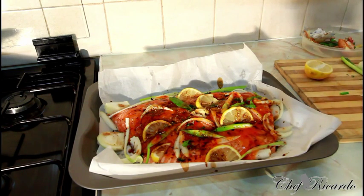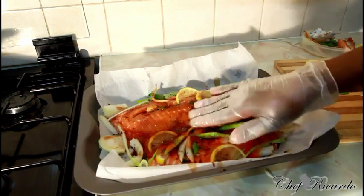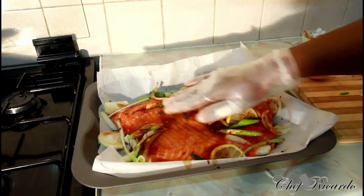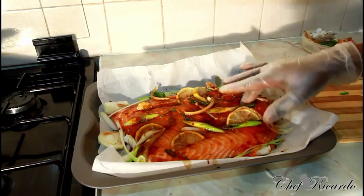When you're doing a salmon like this, the best thing you need to do is pre-heat your oven first — gas mark six or seven. If you're using a different kind of oven, 175°C is good for 25 minutes. So now we're going to put it in the oven for 25 minutes. You can marinate it from the day before, or you can get it seasoned and ready. You can even simply rub a little bit of the seasoning on top just to get the flavor inside of it.